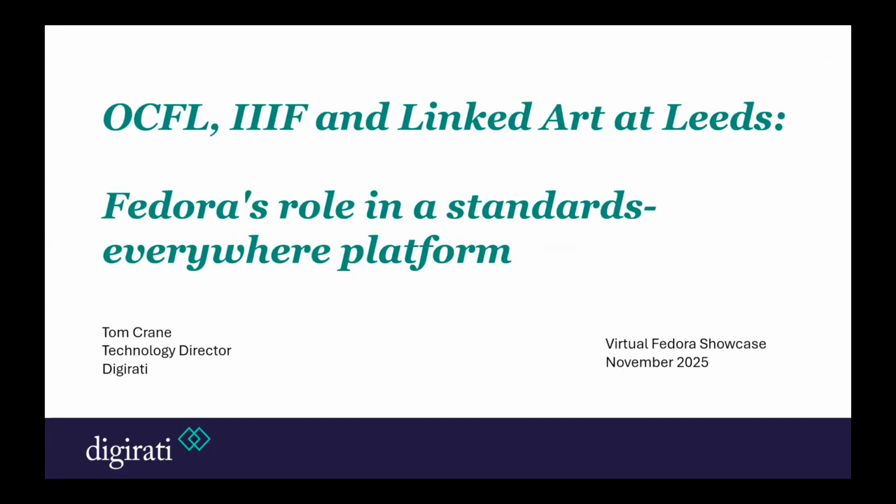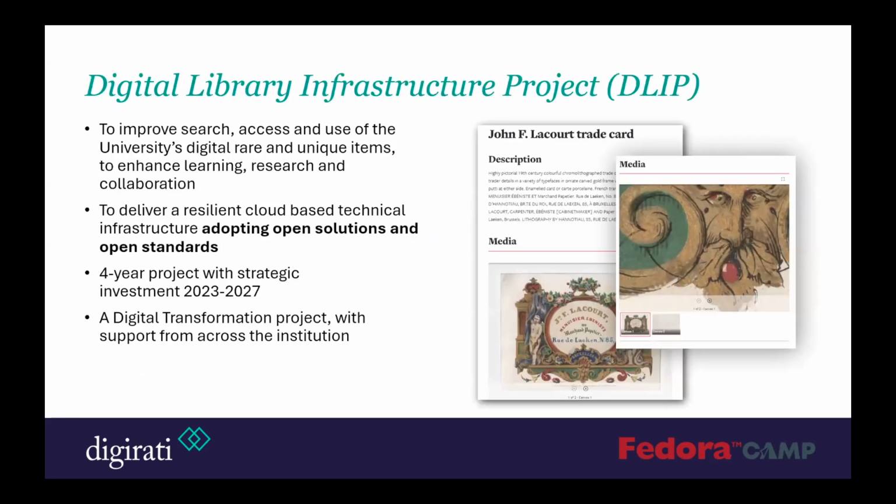So this is the work we've been doing with the University of Leeds to work on a whole new replacement infrastructure, because like many people, they have lots of systems of various ages and states of disrepair, and they wanted to do a fresh start with digital preservation and the presentation of all that stuff online. So this whole project is called DLIP, Digital Library Infrastructure Project.